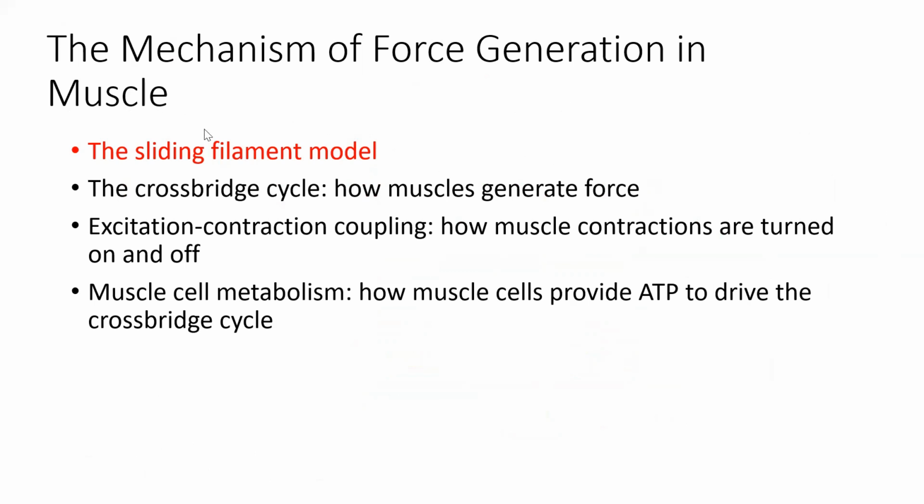Okay, what we're going to introduce here in the remaining minutes is the sliding filament model. And the sliding filament model is what I've just been describing, how myosin is grabbing actin and dragging it towards the M line. And this is a model because no one has ever actually seen this. The physiologists who described this came up with it as a theory. This has been polished and revised many times since then.